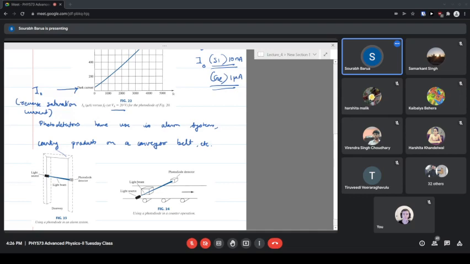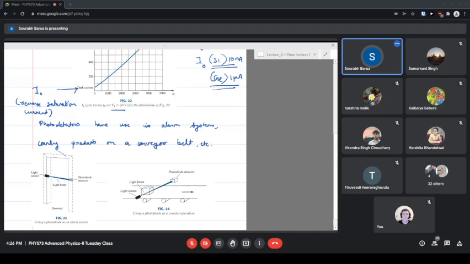And if you make the depletion region large, then what will happen? Most of the electron hole pairs will be generated in the depletion region. Now, what is the benefit of that? Because in the depletion region, they are moving by drift, which is a fast process compared to diffusion, which will take place if you generate electron and hole pairs in the P and N type regions. So if you generate all of them in the depletion region, it will be a faster process, and the photodiode will have a smaller response time.